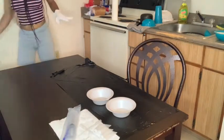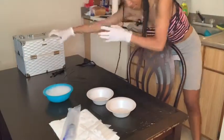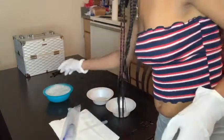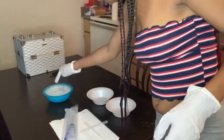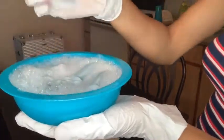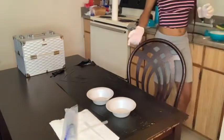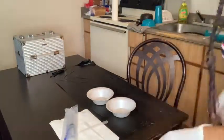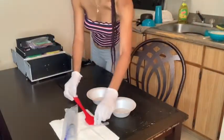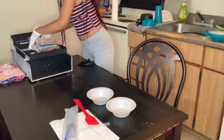I'm just gonna put that to the side. And that thing right there is full of like everything, like that box and this little thing that I carry around for my lip glosses that has a lot in it. Right now you see me just putting the lip gloss tubes inside so they can soak. And like I said, that's really steaming hot water, so my water gets hot, y'all. Let me tell y'all, my water gets super hot. So we're gonna let those sit for a little bit while I get my utensils out that I use to stir my lip gloss on my lip gloss base.